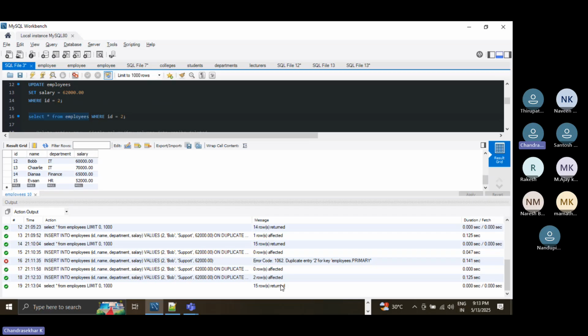Now 15 rows are fetched, but two rows are affected here. See what we added there: 62,000 we added, right?